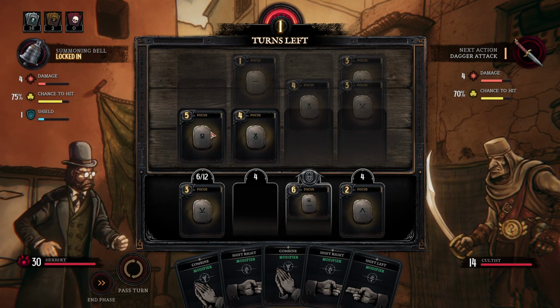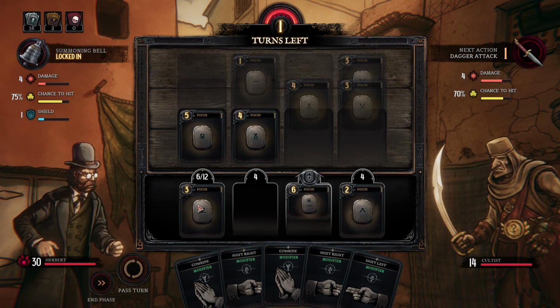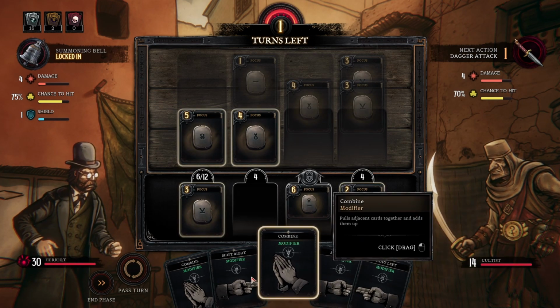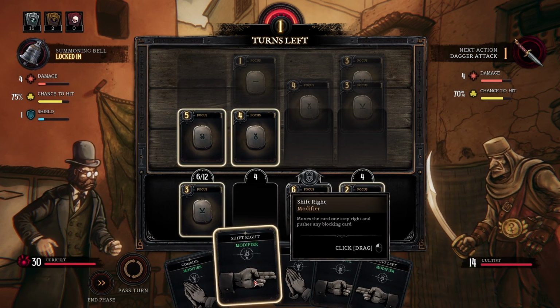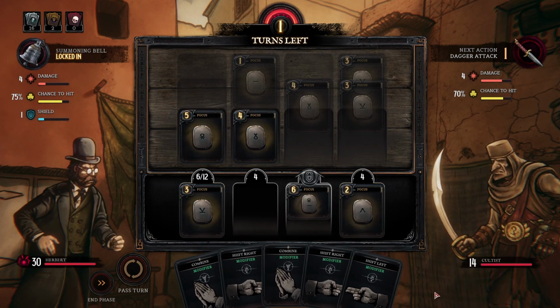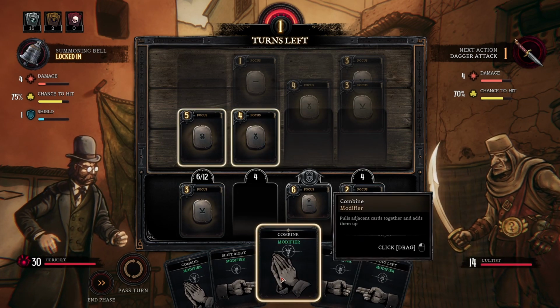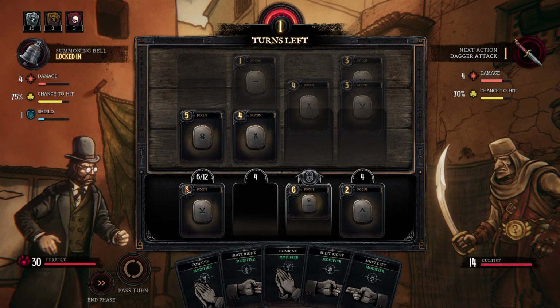I guess if we do 5, 9, this will be locked in at 12. Maybe we'll do the 12 here. How do I, I've got none that will move it together. Can I re-roll? Draw? Only if I went the other way. Oh no, there we go. So is that right? So 9, 10, 11, 12.